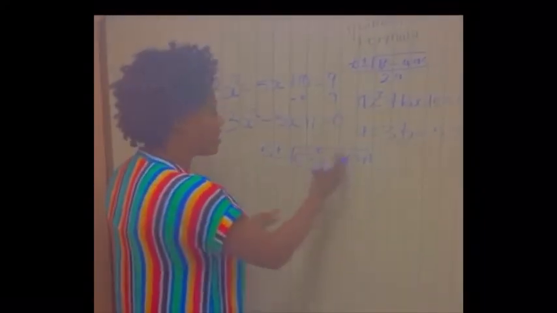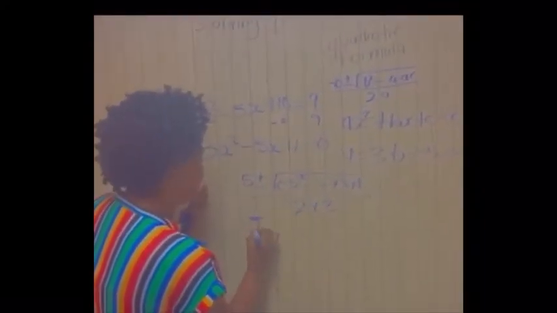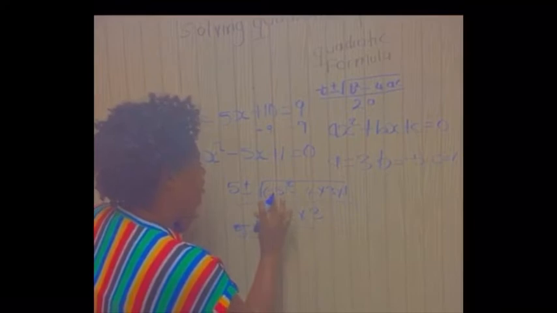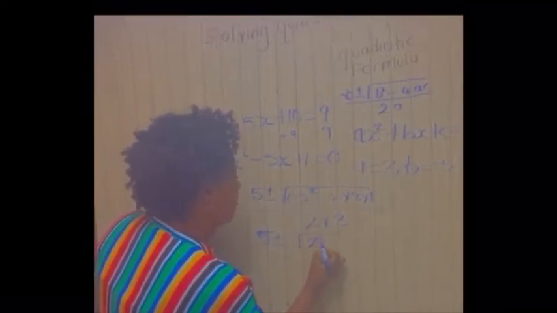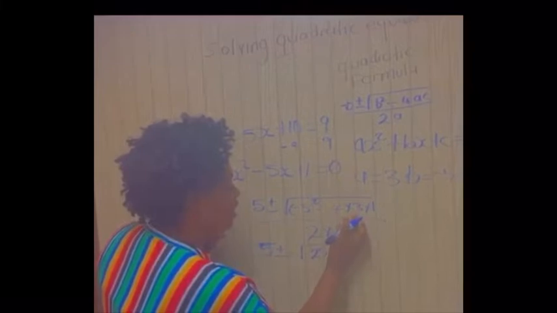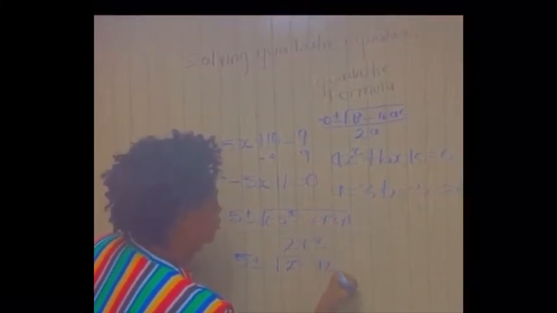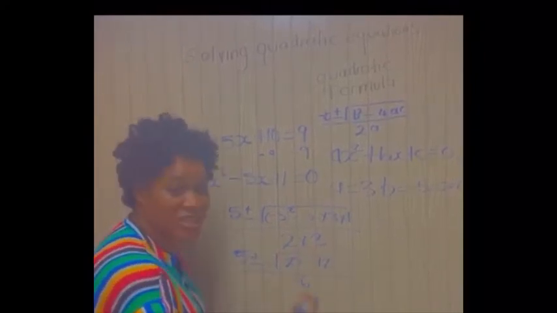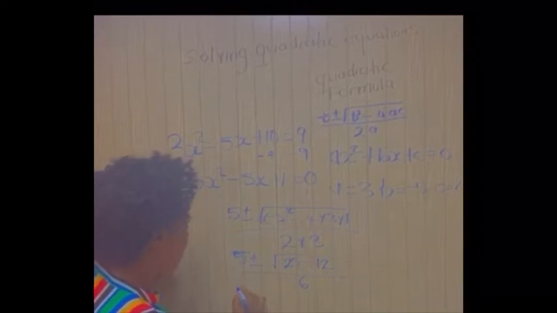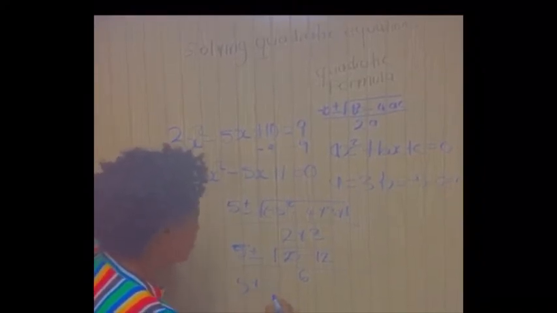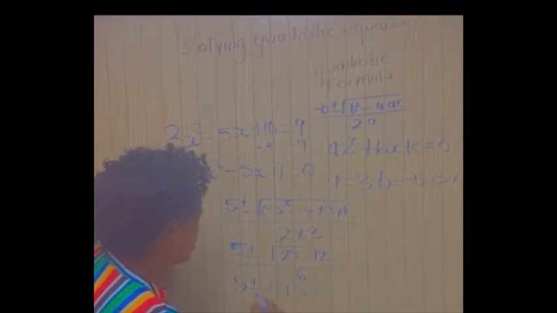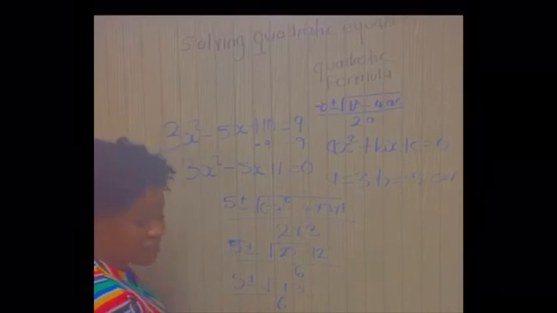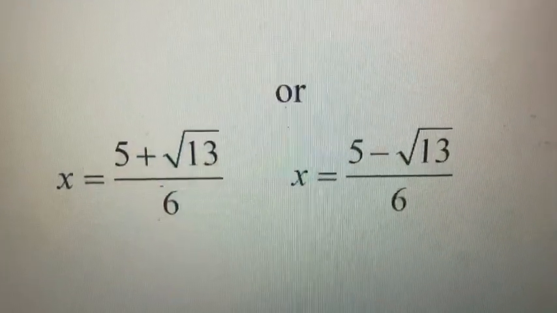So guys, now we're going to clean it up again. So this is equal to 5 plus or minus the square root, 5 times 5, that's 25, minus 4 times 3 is 12, times 1 is equal to 12, divided by 3 times 2, that is 6. We still need to clean it up again. So we'll have 5 again, plus or minus the square root of 13 divided by 6. Still need to clean it up. Alright, you can leave it as it is.